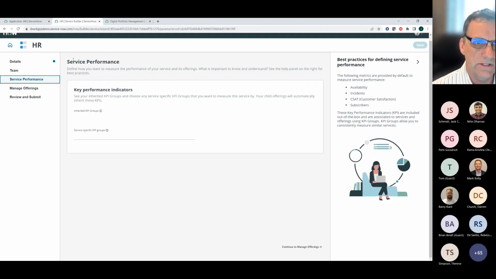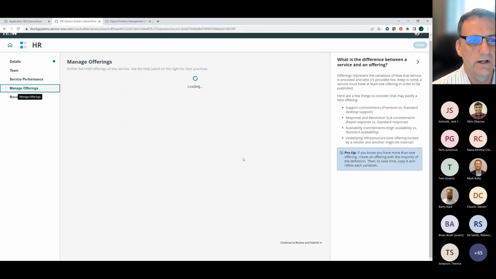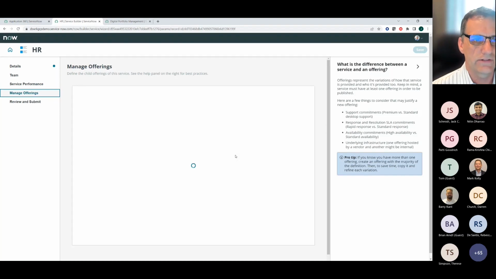Now, for now, I'm going to skip service performance. We don't really need this in the beginning, because service performance is more relevant when it becomes operational. What we're going to try to do is ask: is this the minimum product, the minimum view on these services, that we can use before operations? Can we give people views of it before operations and have it be useful? And now in HR, we need to come down and start to say, what are the individual offerings underneath this?